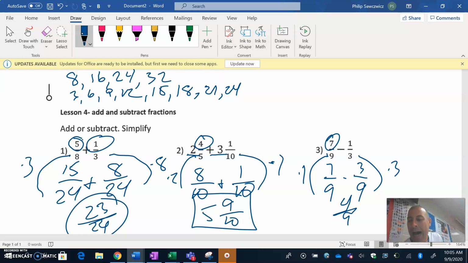You need yourself a common denominator, and you do need to simplify. If you notice here, I got a common denominator each time, and because I grabbed the least one, no simplifying in question 1, no simplifying in question 2, no simplifying in question 3. That's not always a guaranteed lock, but it does a lot of times.